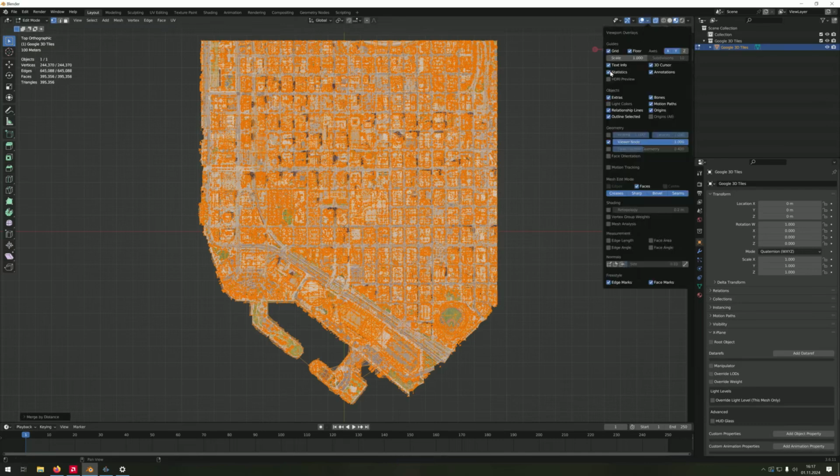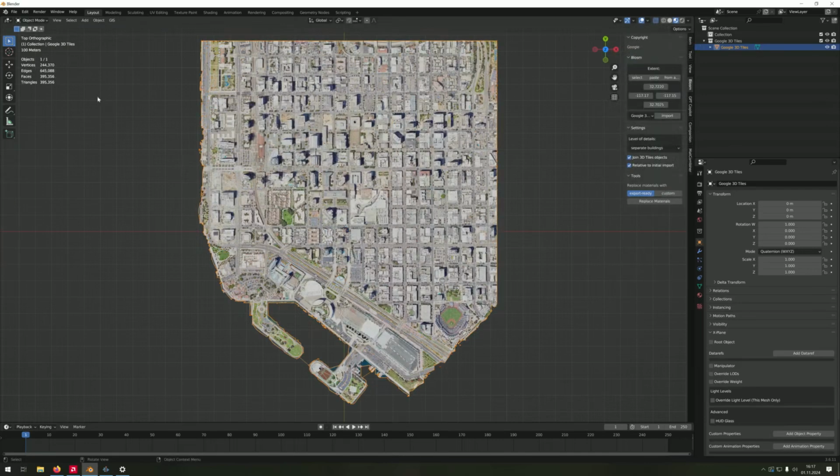What have we got in total? Our statistics for this object: 244,000 vertices and about 400,000 triangles. This is all right. You don't need to worry about performance if you just deal with this single object in your scenery. It's a completely different story if you add now, let's say 4, 5, 6, 7 more of these, then we will definitely need to look into different topics here, like mesh optimization and stuff like that. But for now, you don't need to worry.